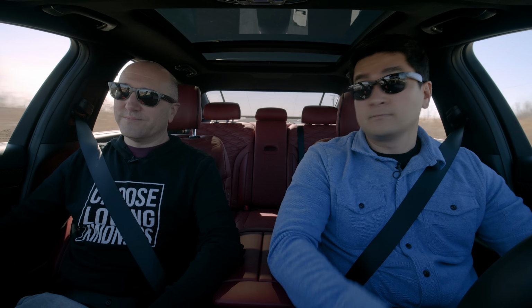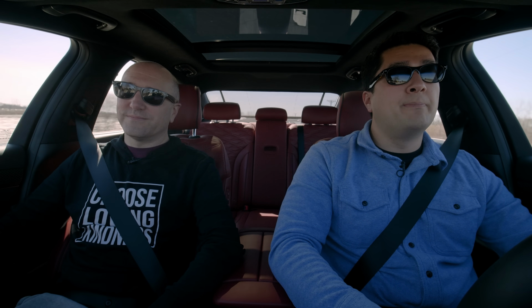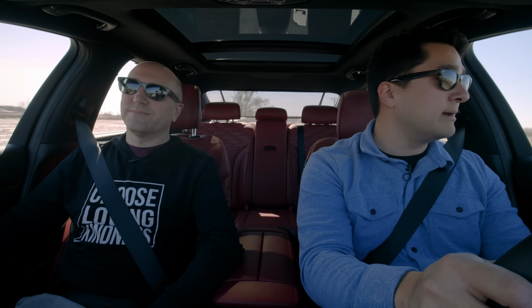All right, I'll get this out of the way. The worst thing about this vehicle is its drivetrain. It's not that it's inherently bad, it's just that at that 75 point, you're looking at vehicles with better gearboxes and more refined sounding and more powerful 6-cylinder engines that also deliver better fuel economy. I think the double hit of it not being all that inspired and only returning like 20 miles per gallon is pretty rough. But the interior and the exterior of this thing are superb for the amount of money you're paying. How do you feel about it, as you've spent more time in it than I have?